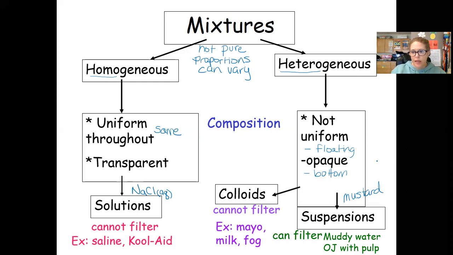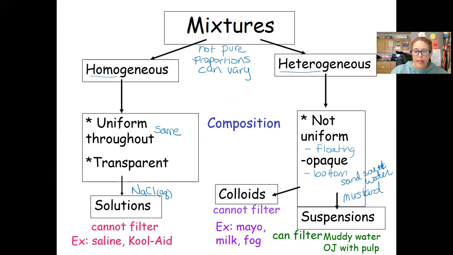Another great example is if I have sand and salt and water, and all three of those things are mixed together. I have a heterogeneous mixture between the sand and the salt water, but the salt water itself is a homogeneous solution. So I would be able to separate those components of this mixture, right? Mixtures can be separated by physical means.